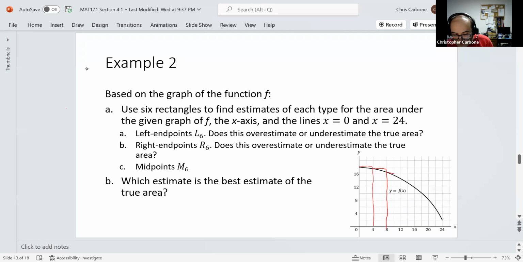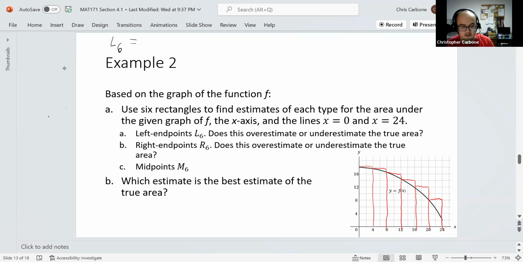You could kind of already see what's going to be going on with each of these. Unfortunately, it does require a little bit of an estimation, since some of these points are not on easy to see lines. But these are the left endpoint rectangles I just drew onto the graph. So to actually answer that, this uses L sub 6.